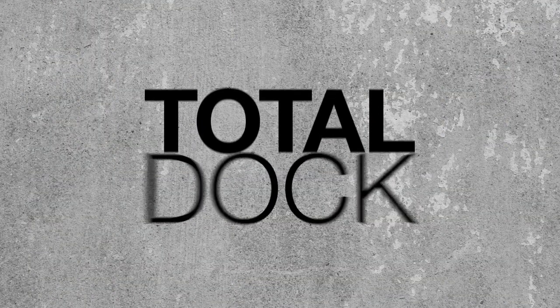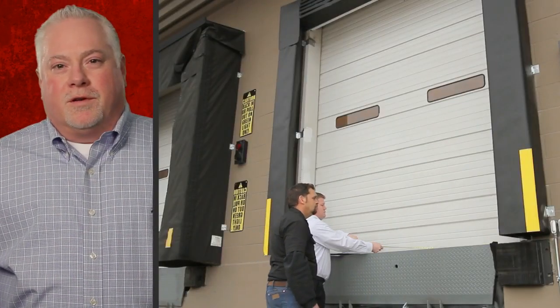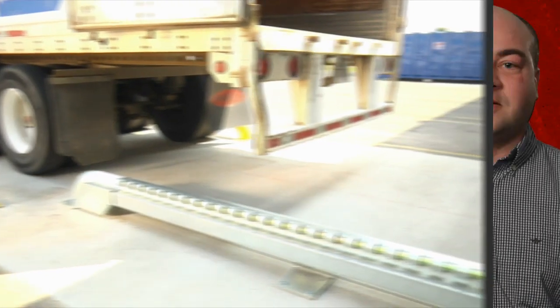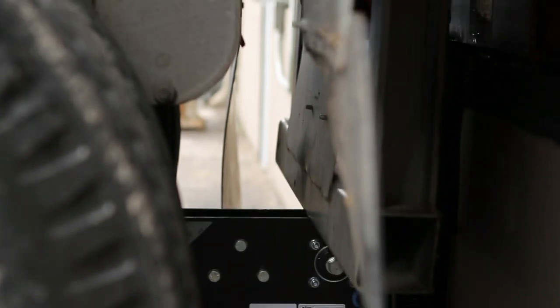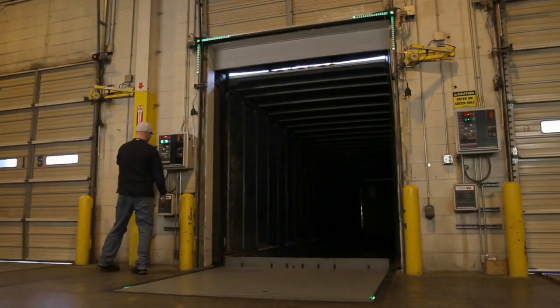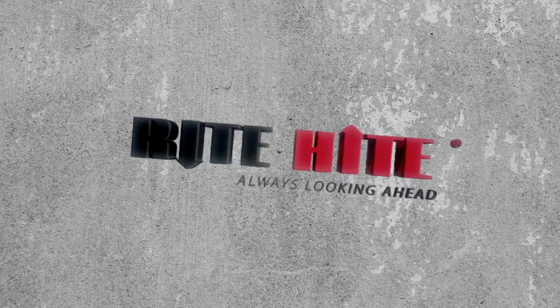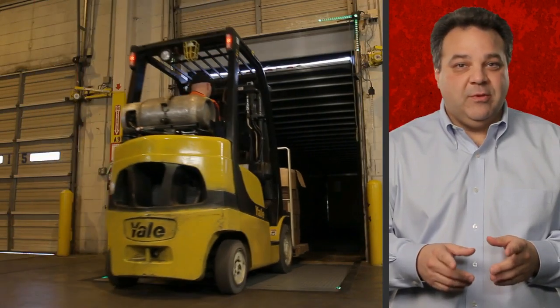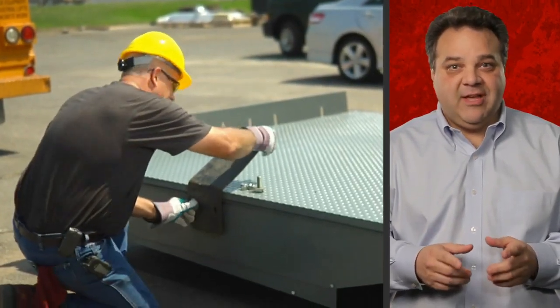Only Wright Heights ensures a complete dock safety system from installation to engagement. A Wright Heights representative will perform a thorough survey of your dock — we examine your dock approach, your building structure, and the types of trailers you service. We also look at the height and position of trailer rear impact guards and much more. The better the restraint is applied, the safer it will protect your people. Multiple pieces of dock equipment can be interlocked for a custom sequence of operation. Always looking ahead to tomorrow to keep your dock safe today. Wright Heights is Dock Lock — making it work for you with the products and support you need today and in the years ahead.